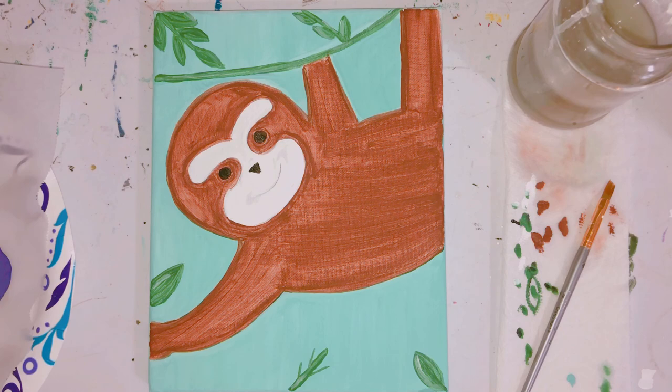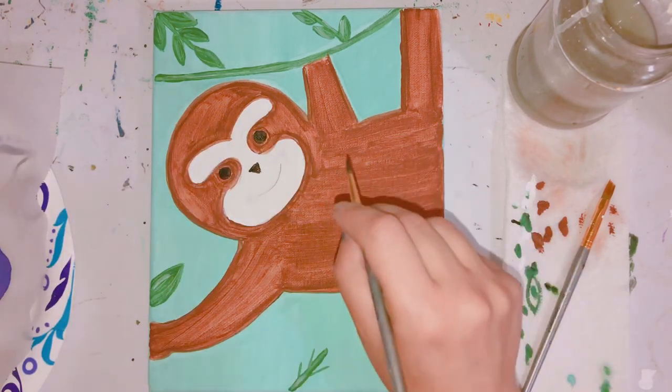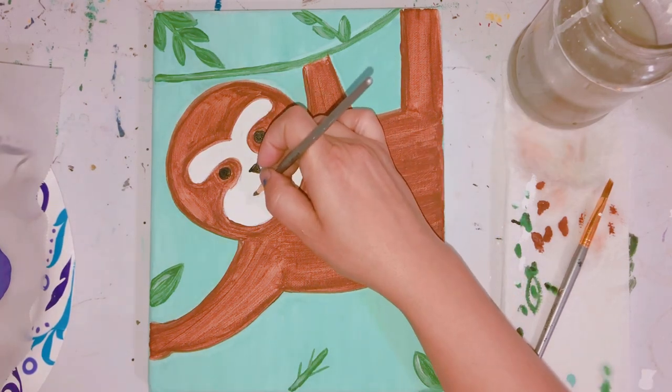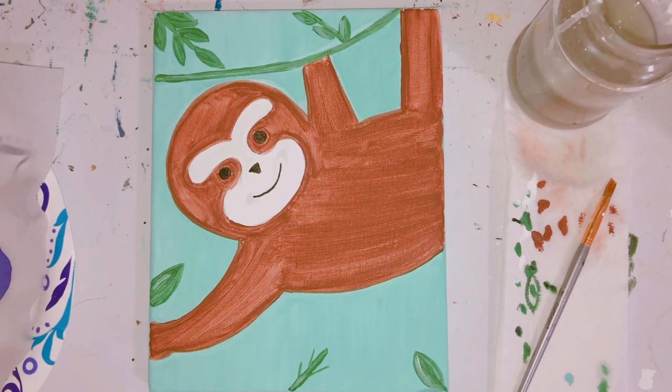For the mouth area, again, you're using your small brush, but remember the harder that you push, the thicker the line becomes. So you just want to be on the tippy toes of your small brush. Hold your brush where the gold is too, so you have good control for this line work. You don't want to be holding your brush way back where it gets more wobbly. So you just want to follow from one side, just on the tippy toes, all the way to the other side. Perfect.